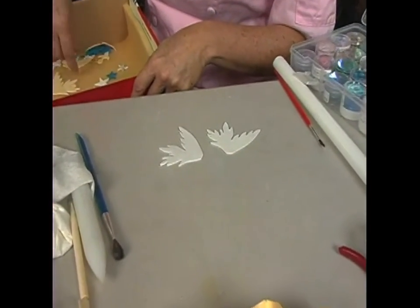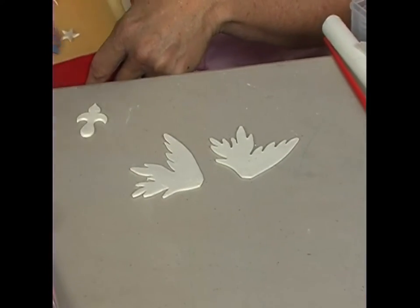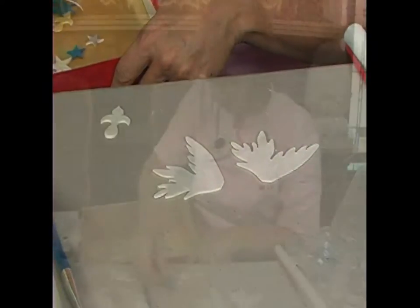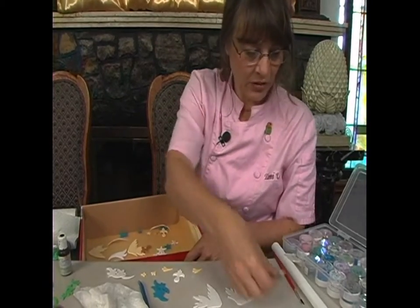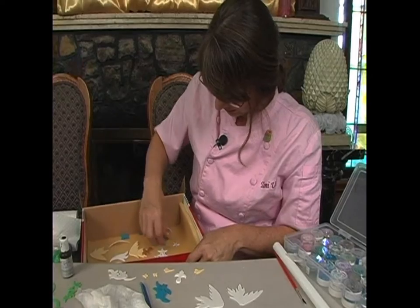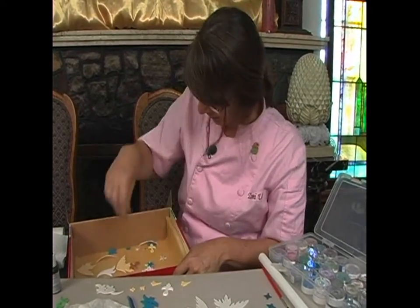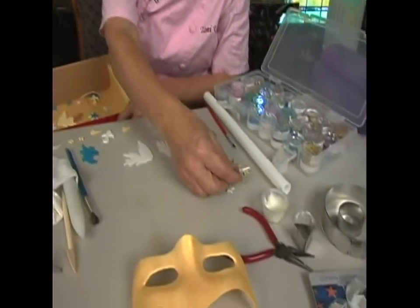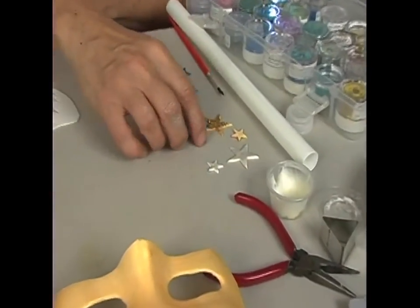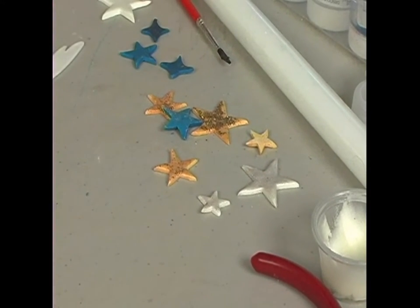And then I've got these pieces. Okay, and then here I've got a bunch of stars. This is what's going on the blue mask. I have all the stars and celestial pieces that go on the blue mask along with the moons that we did. And they're already colored. All I did was color it with a luster dust, silver, gold, and the midnight blue. So I used the midnight blue on those mostly.